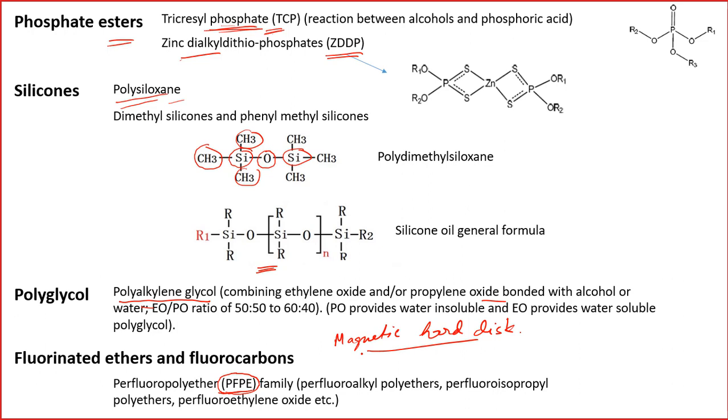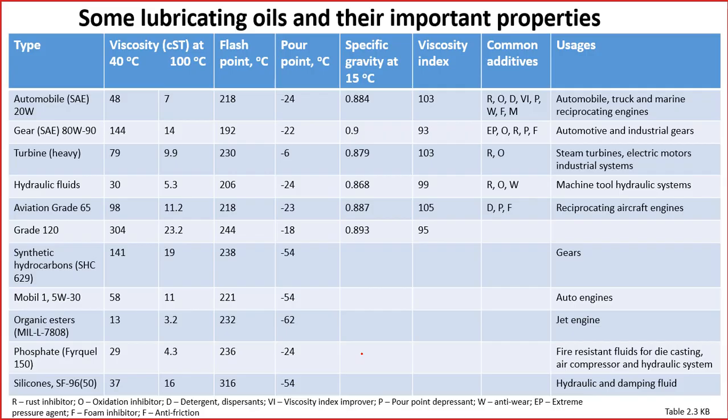Again, if we talk about additives for synthetic oils, they are very similar to the things that we have studied for mineral oil. So here I've got a list of different types of oils and their important properties. Whenever you see these lubricating oils, like SAE, it will come like this, 20W, and sometimes there is another number after this, for example 5W30. This basically indicates the temperature. W stands for winter, this stands for temperature, and also this stands for temperature, the high temperature side, and the low temperature side.